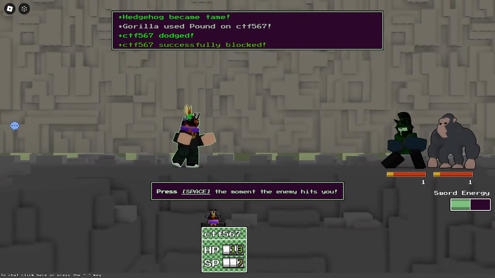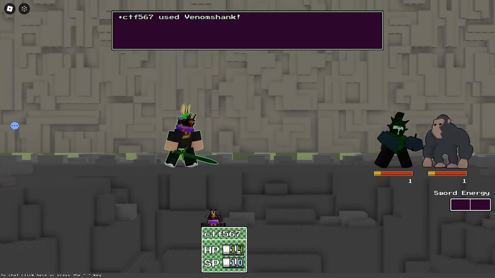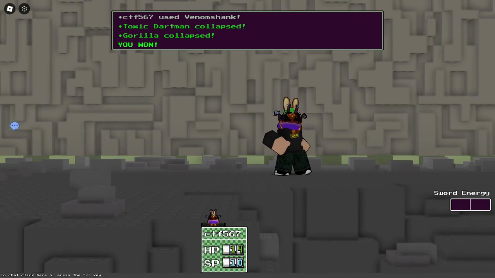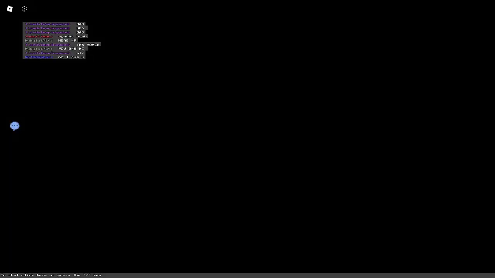Wait, I'm actually getting so good at this. Hold on. I'm gonna have enough sword energy. I'm just gonna use Venom Shark. Chank. That's actually really good. 3 damage AoE plus poison. Probably 6 total. Only problem is that it costs energy.